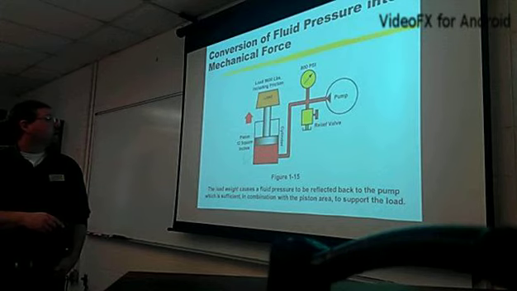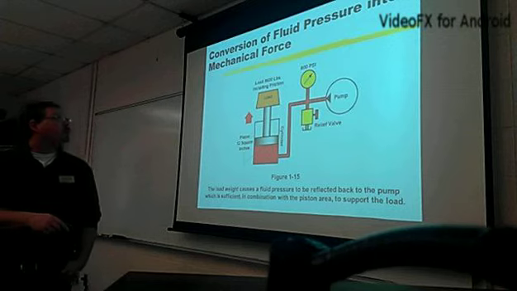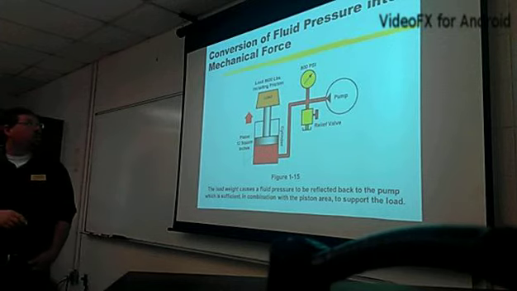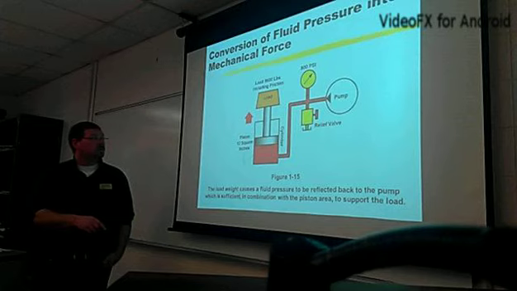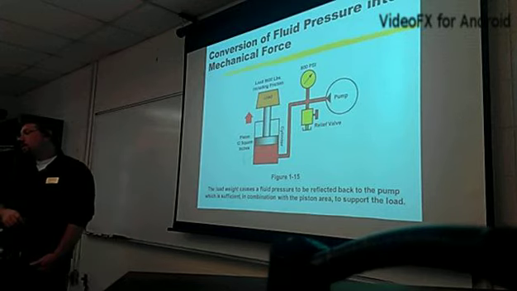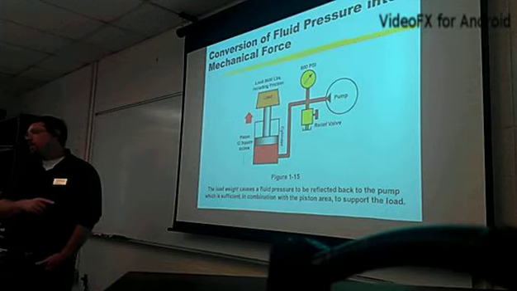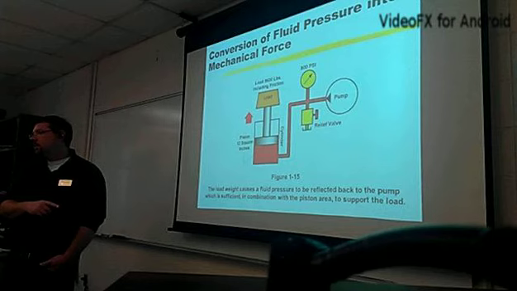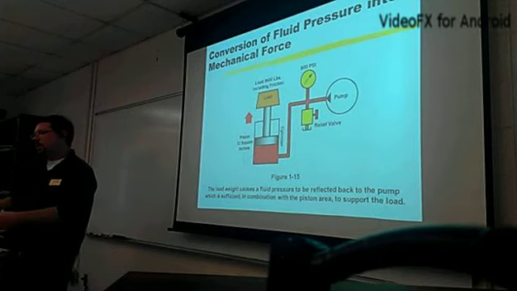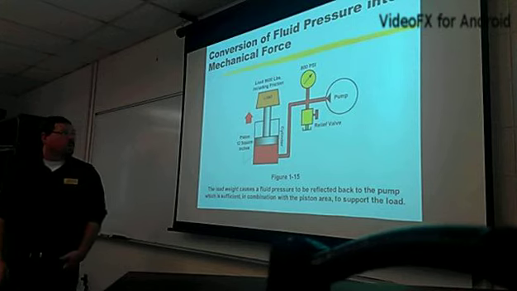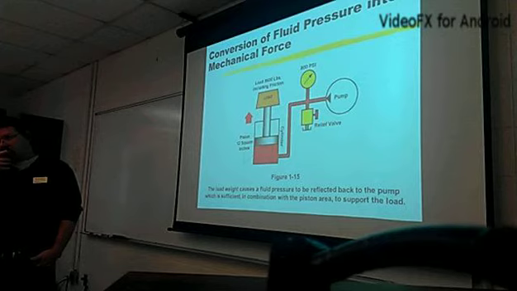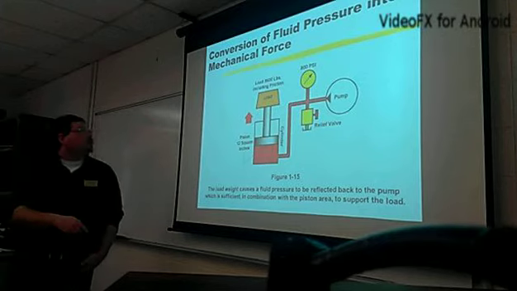This is a simple hydraulic system showing how a pump supplying 800 psi can pick up a load of 9,600 pounds with a 12 square inch piston. It's quite a bit of weight. We've all seen one of these if you've ever been to a mechanic shop and watched them pick up your car and work on it. They're usually about yay big, usually a single cylinder that comes up out of the concrete. Those are a little different. We'll get into those; they're kind of a ram cylinder.